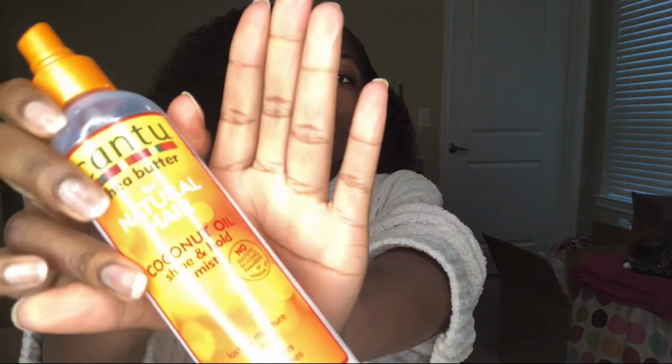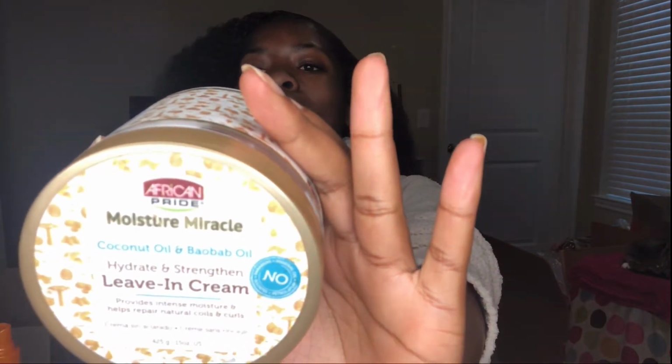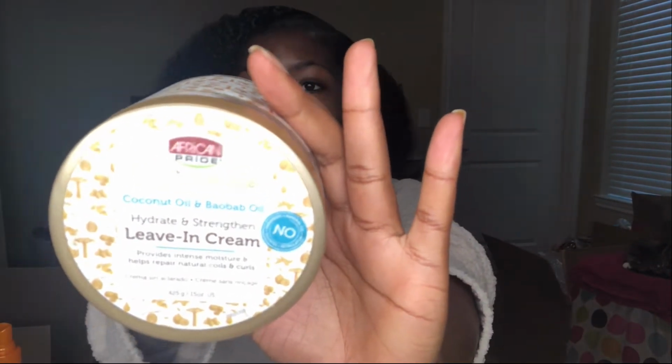So I'm just gonna take Cantu Shea Butter, the coconut oil and shine hold mist, and then I'm gonna take the African Pride Moisture Miracle coconut and baobab oil, hydrate and strengthen leave-in cream. Focus, can you focus on me? Moisture is your best friend. If you got natural hair, you already know moisture is your best friend.